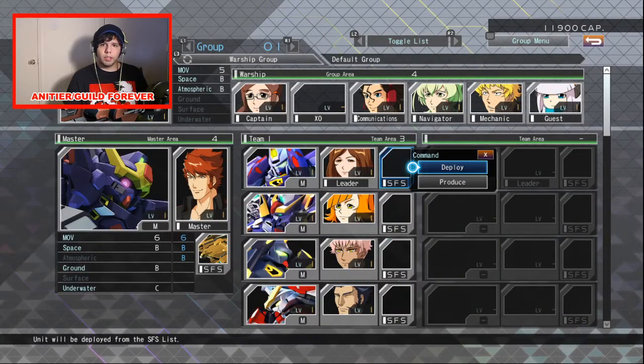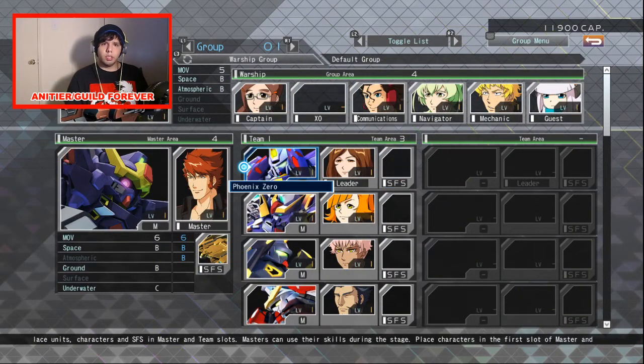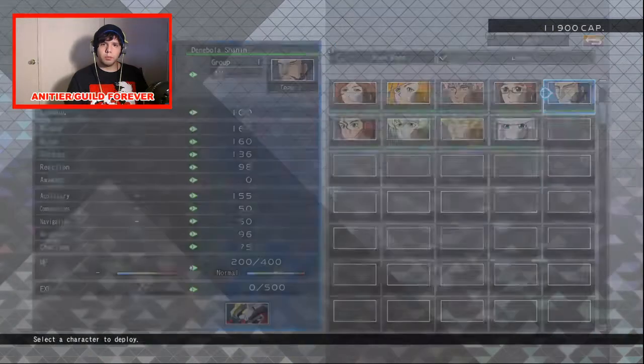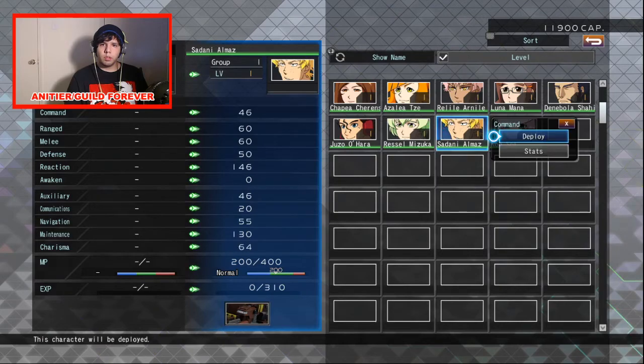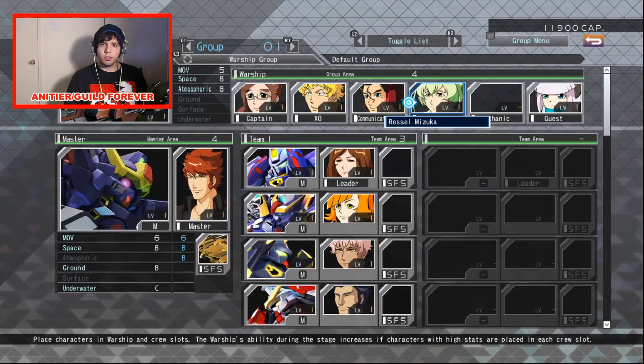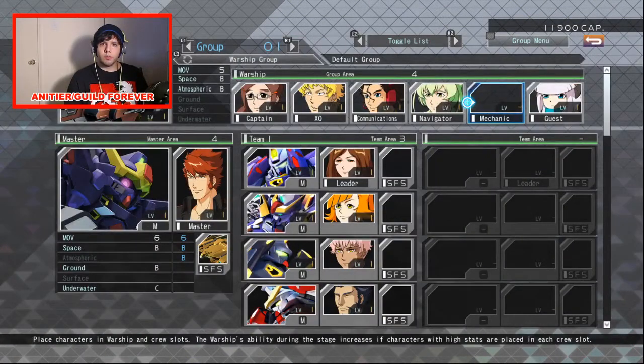Can we deploy anything else with them? Deploy. Nope. Okay. I think we're done, honestly. What about here? Deploy. Let's add you to the... Wait a minute, what? Someone else isn't here. We used up all our pilots. 1, 2, 3, 4, 5, 6, 7, 8, 9. 1, 2, 3, 4, 5, 6, 7, 8. Yeah, we used up all our pilots.